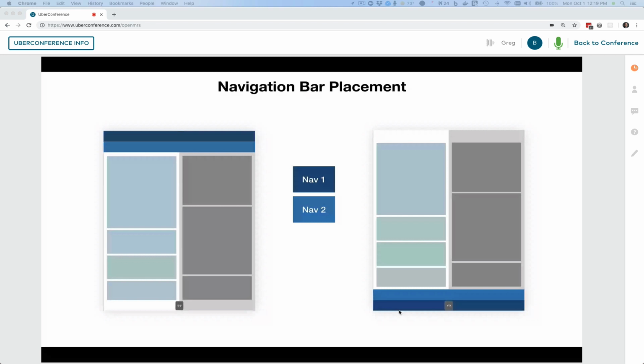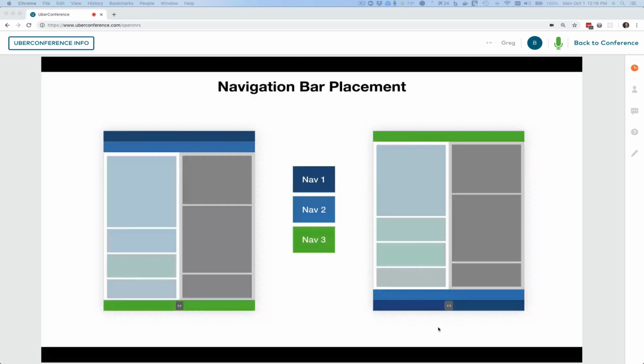And it becomes even more counterintuitive if we place a third navigation bar, for instance, a bar which is specific to the content being displayed on the screen. In this case, the example on the right, where we have actually the least important bar on the top and the most important bar on the bottom, I think could be confusing to users.